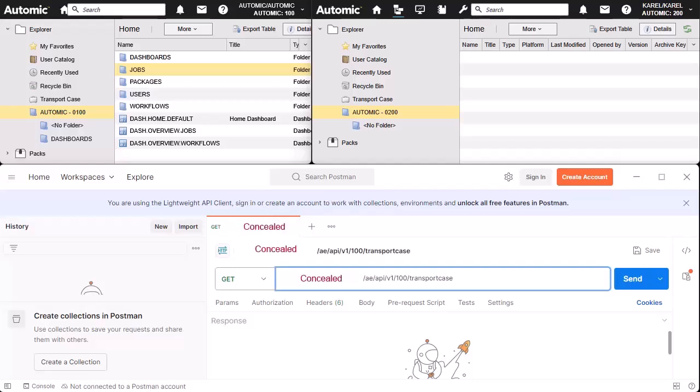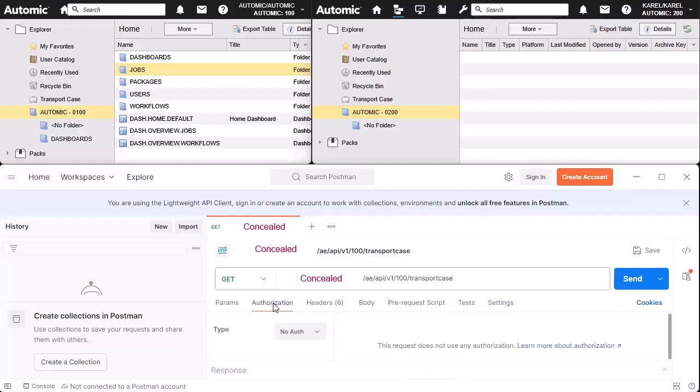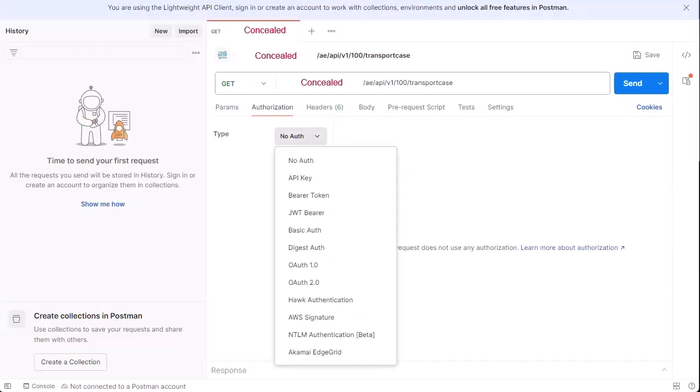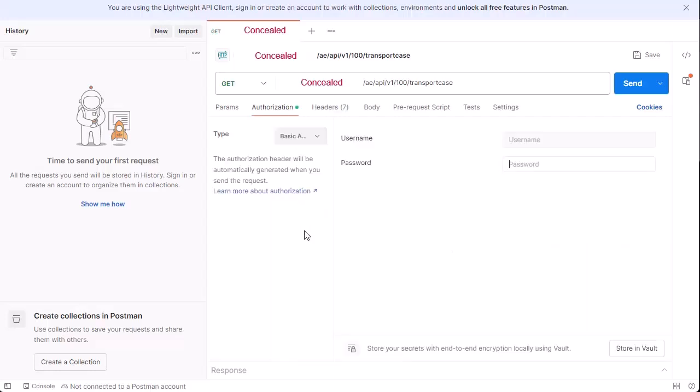Let's enter the authorization, in other words, the user and password. We use basic authorization for now. The default application header should be already set to JSON.